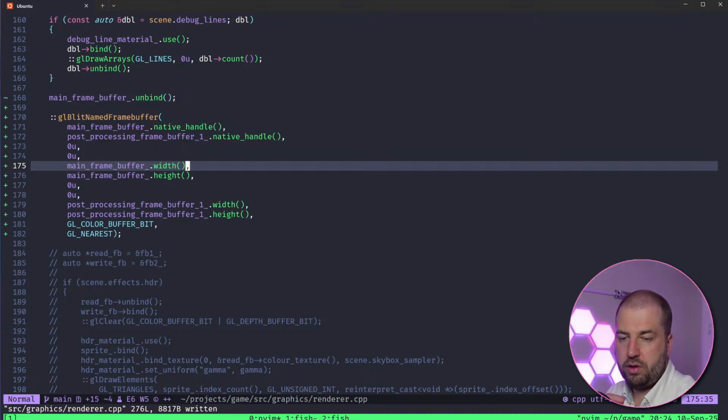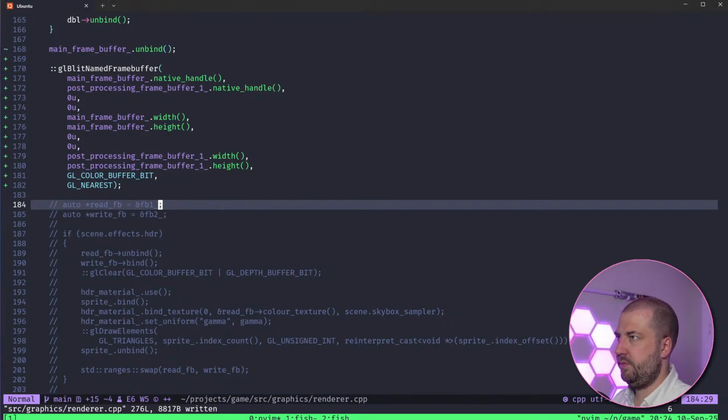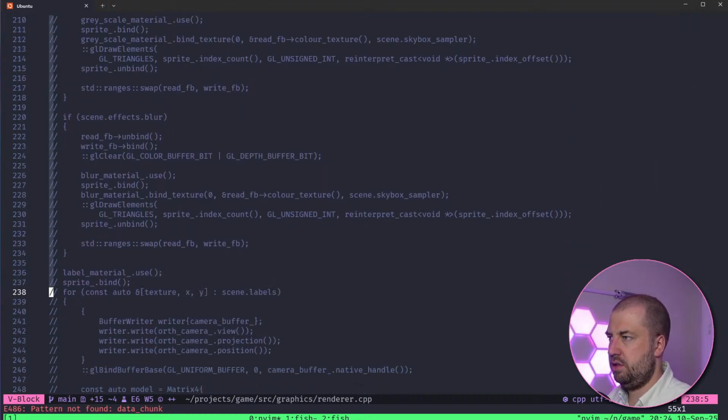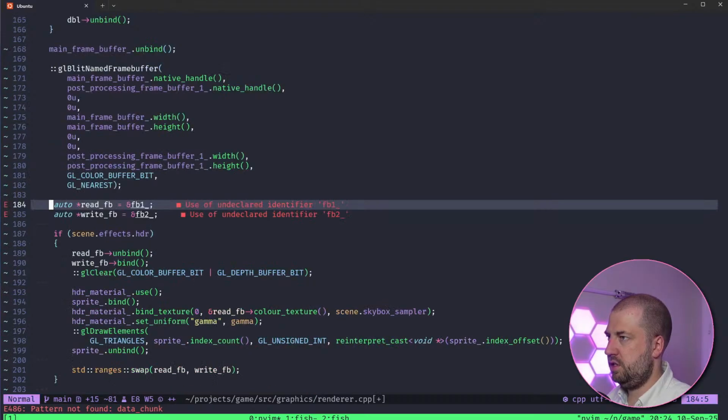Are they given 1? Does 1 have 8 times the samples? I think so, because the samples doesn't change the resolution of the texture. It just changes the amount of sampling it will take when it renders the polygons. Well, when it does the fragment shader. Let's just go for broke. It's either going to work or it's not.